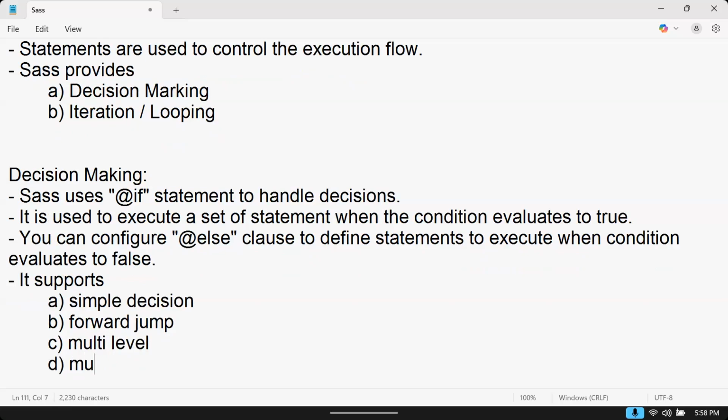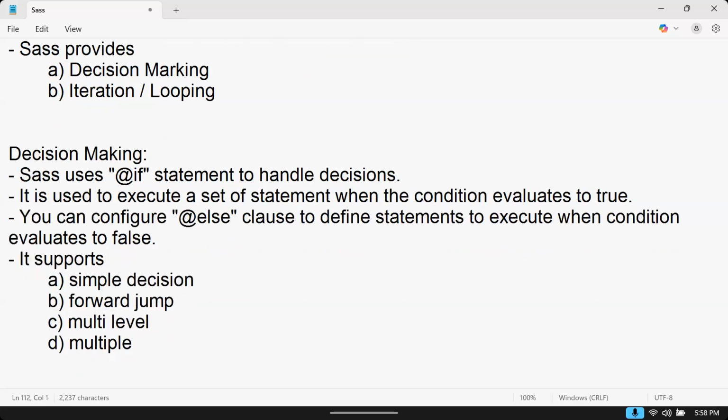Simple decision, forward jump, multi-level and multiple, it supports all of them. Already in JavaScript, we know what is a simple decision, what is forward jump, multi-level and multiple conditions.